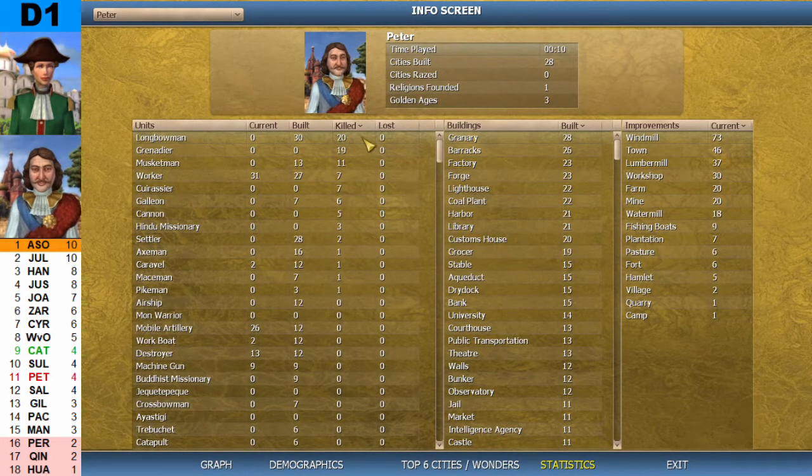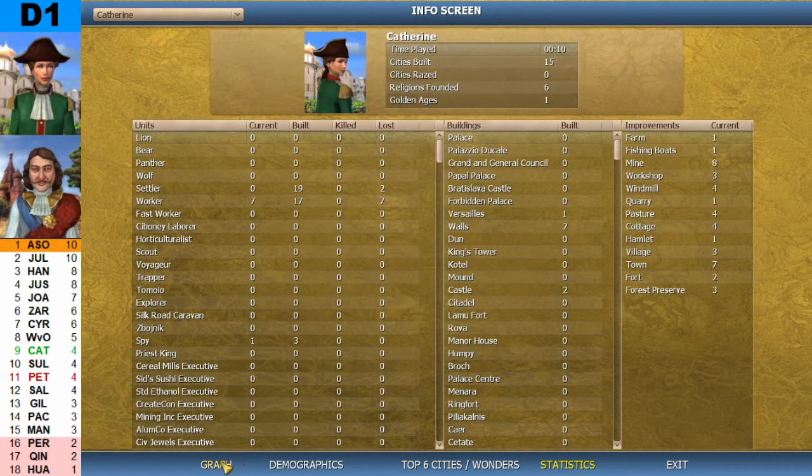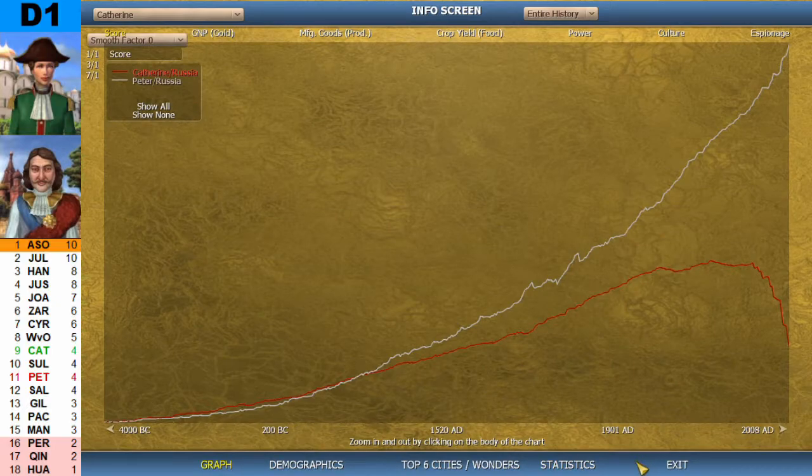Kills 20 longbowmen, 19 grenadiers, 11 musketmen, down to 1 pikeman, and then of course the losses, 1 privateer and 1 infantry. So congratulations to Peter with the win. Let's go take a look at the cities and the victory condition screen then.